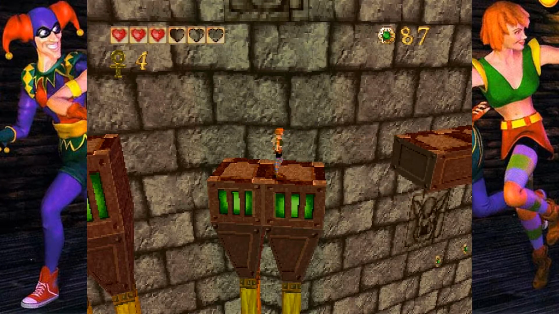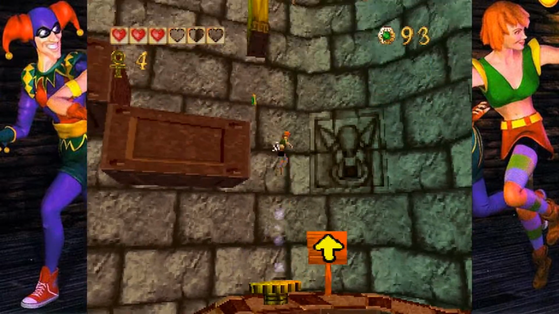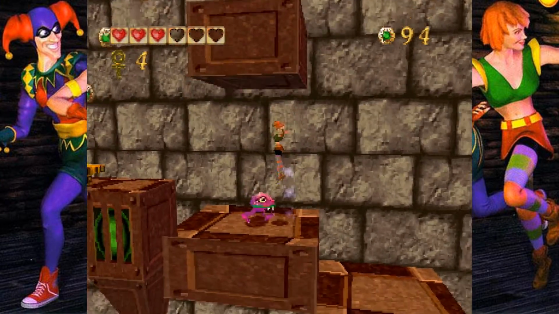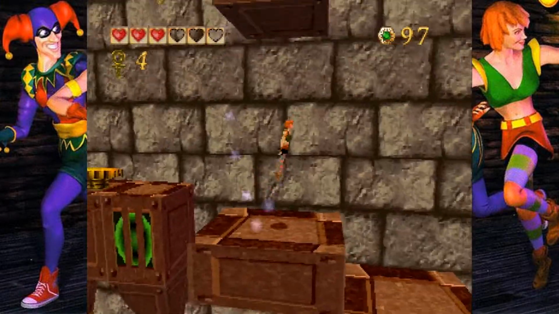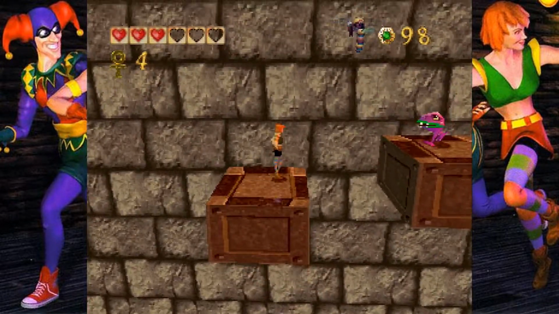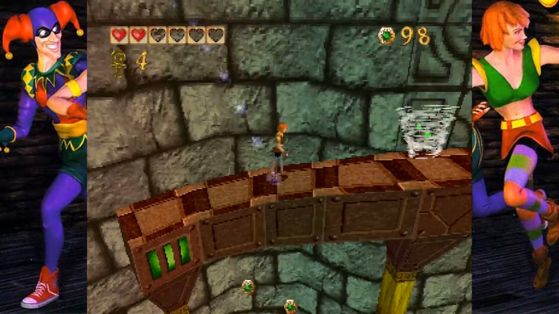I believe you can actually minimize the danger that it poses. Poses. Yeah. By minimizing it, literally, because there is a minimize. Does it still throw you up then? I believe so, yes. Because the minimized enemies still have all of their properties for the most part. Like, you can jump on top of them.